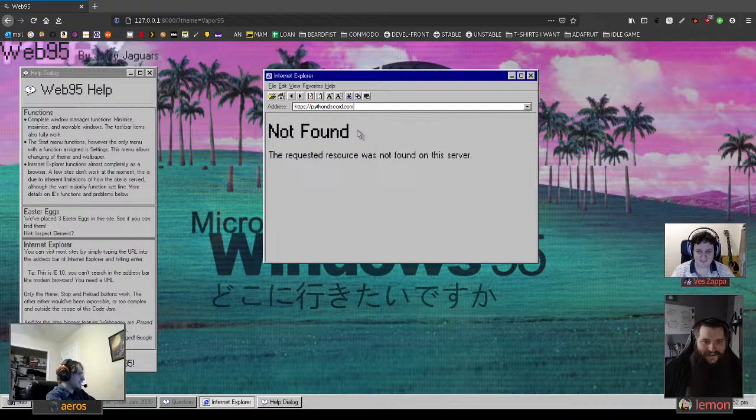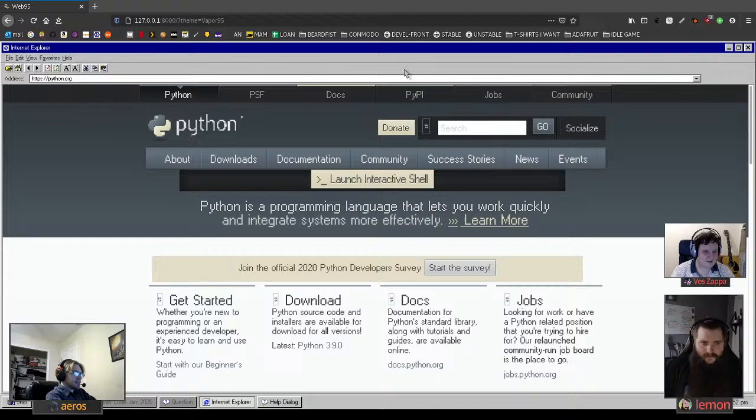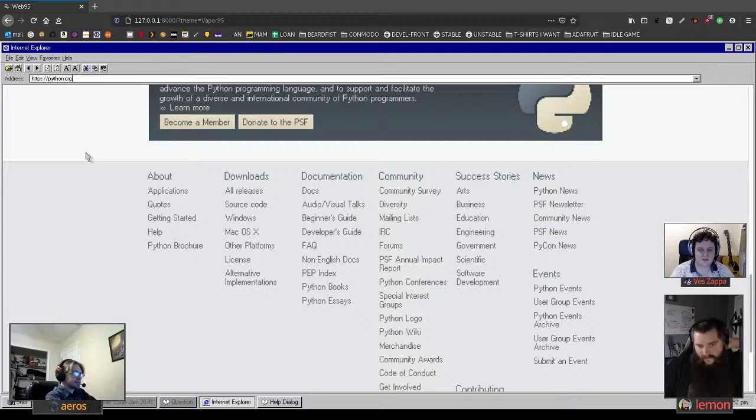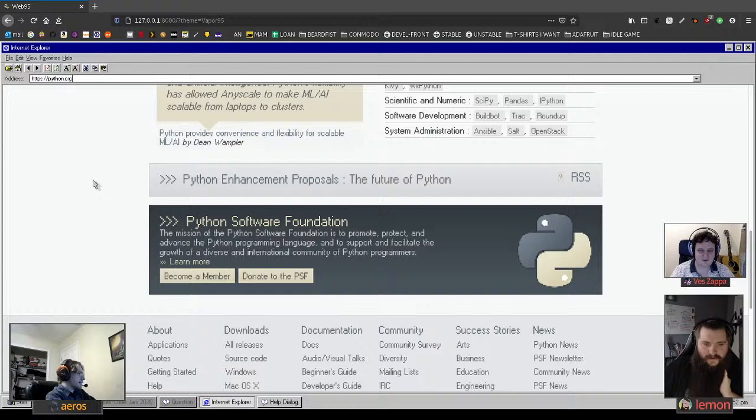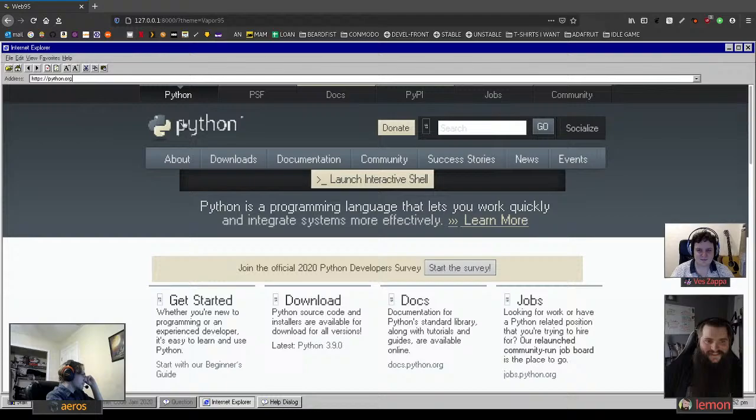Okay, let's try something else. Python.org, maybe? Python.org. Wow, look at that. Yeah. I'm going to full screen this window. That works. Yeah, they're saying that it parses the site with Python and then injects new CSS into it. Is that right? How did they do this? Why is this pixelated? That's amazing. Man, I need to actually look through the code more in detail on this project. The logo here, I guess maybe does some extra magic for this website because they must have made this new design. Yeah. Okay, let's try it.